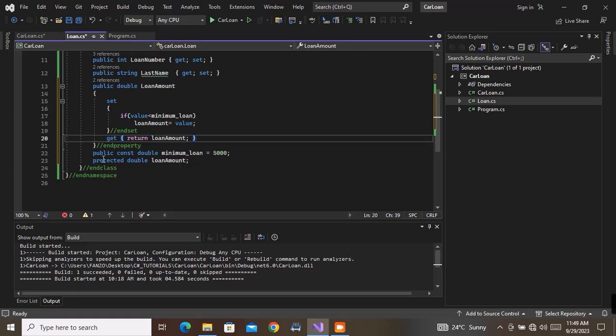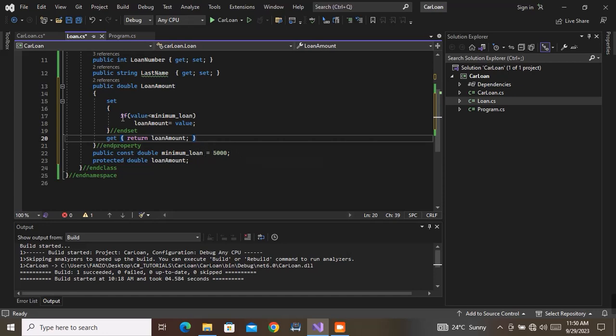So I had a public constant double, and it is the minimum loan. No regular loan will be made for less than 5,000. And I'm saying that value is 5,000. But I know you will never get a loan if the loan is made for less than 5,000. So I'm saying the minimum, it's 5,000. This is making sense. No regular loan will be made for less than 5,000. So I am declaring a public constant because this is the minimum. And then I'm setting the value to 5,000.